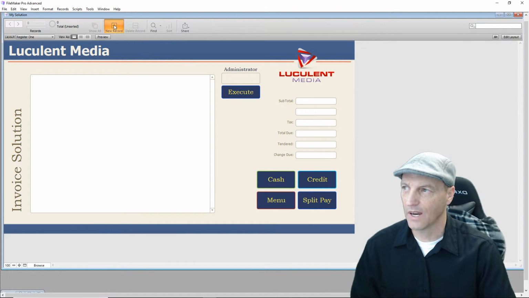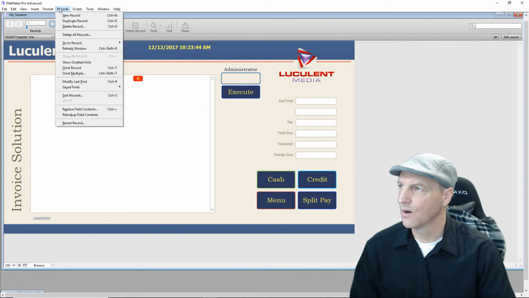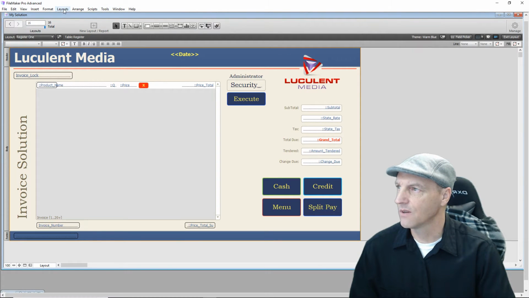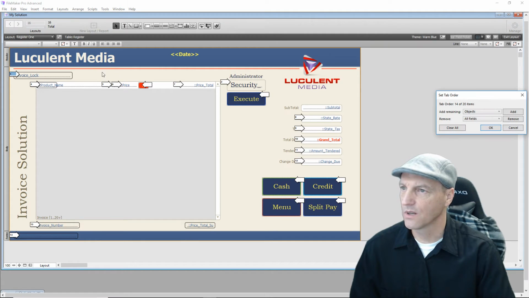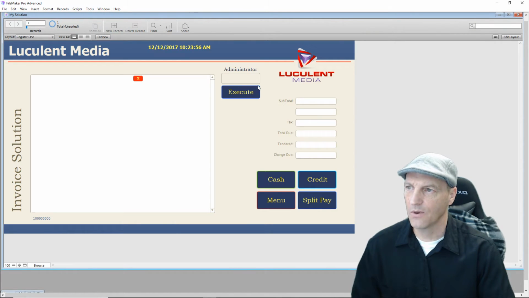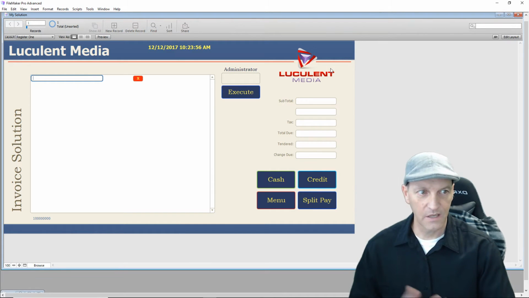So we actually do have to create a new record, and there is our time and our date. And we do want to go into, we have to edit the layout and then go to layouts, set tab order, clear all. So there's none there, because that way it doesn't just automatically light things up. But as you can see, none of these other ones work except for tendered. But this one does, this one does, this one does, this one does. So we need to fix that.